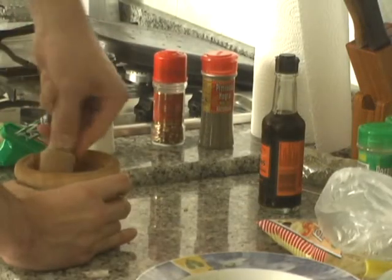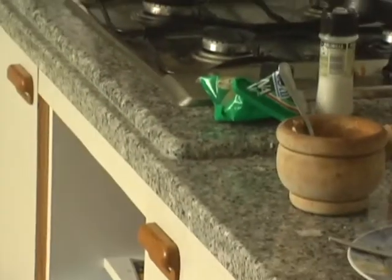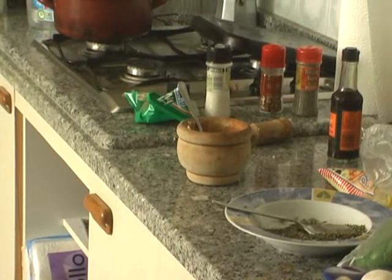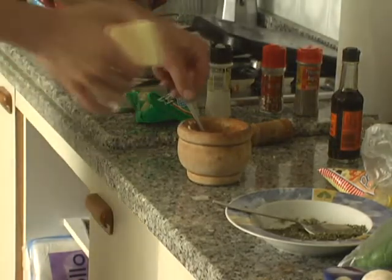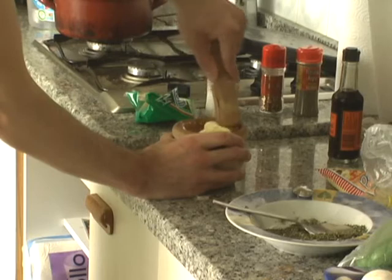We've got the garlic crushed up; it's time to mix in the butter. So now we've got about 125 grams — half of a block of butter, maybe almost a whole stick of butter according to American measurements — 125 grams of butter. We've got the mortar and pestle with the garlic, we've got our Italian spices to mix with that, and we've got the Parmesan cheese. We're going to put the butter in and soften it with the garlic. Make sure to get everything well mixed and incorporated — take the butter, put it in the mortar and pestle, and from there just pound it down into the butter to soften it and get it well mixed with the garlic.